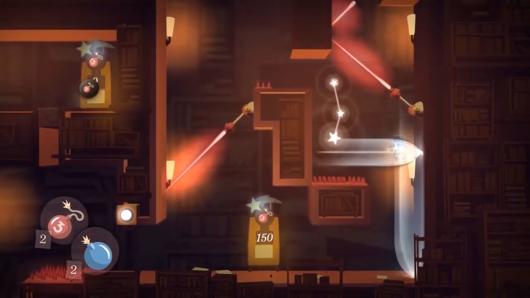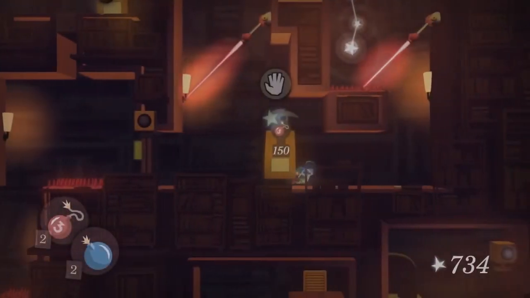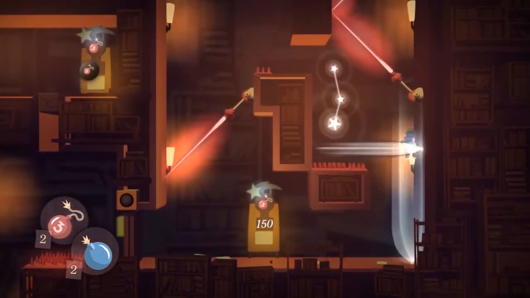Alright, watch how many times I get hit by the laser here, and note how I never even once think to put the second beam directly on the spike patch and avoid having to juggle beams around to keep the laser up. It seems so obvious in hindsight.